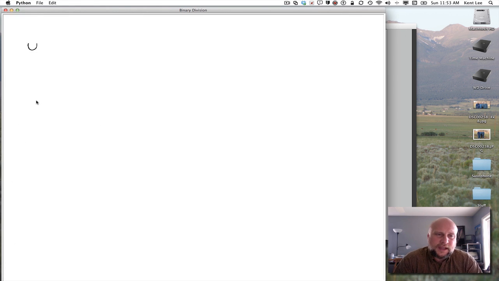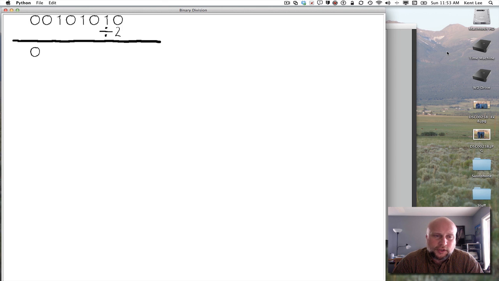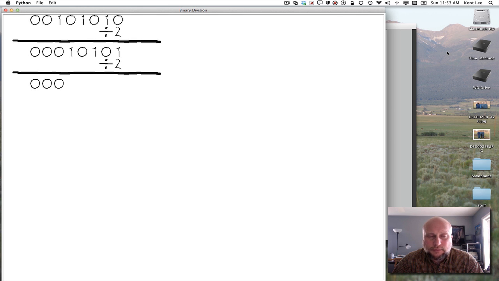So in this animation, we have the number 42 represented as a binary number, 0, 0, 1, 0, 1, 0, 1, 0. We're going to do some things with it, and in particular we're going to divide by 2 here. Dividing a binary number by 2 means to copy the number, shift all the bits to the right one, and repeat the leftmost bit, throwing away the rightmost bit. So think of this as a byte.